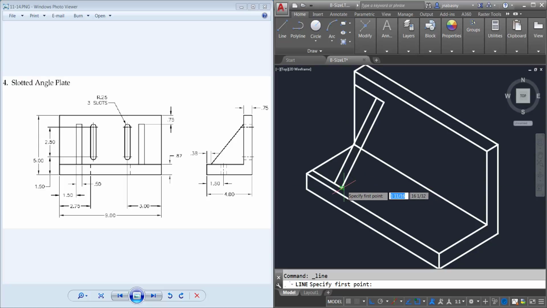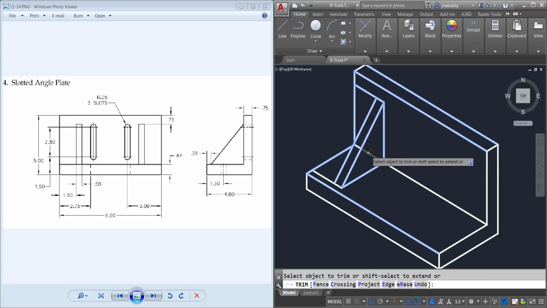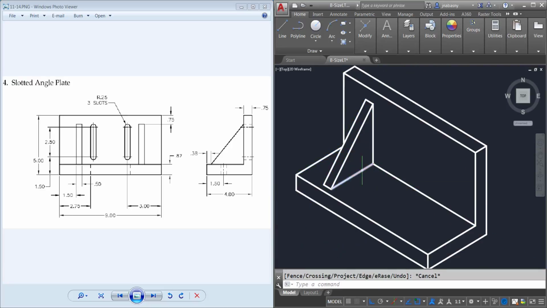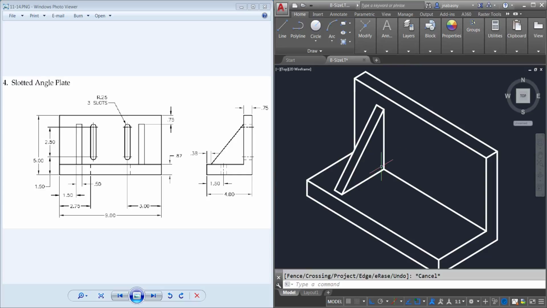Now I could draw this back, and then draw this straight down, and then trim anything that I'm not going to see. So I'm not going to see this. That line's going to go away. All the lines I used to draw it are going to go away. It's kind of going to give us a good starting point. But before I do that, I am going to actually trim this out inside here, get rid of that. So now I have my first triangle on my left hand side.